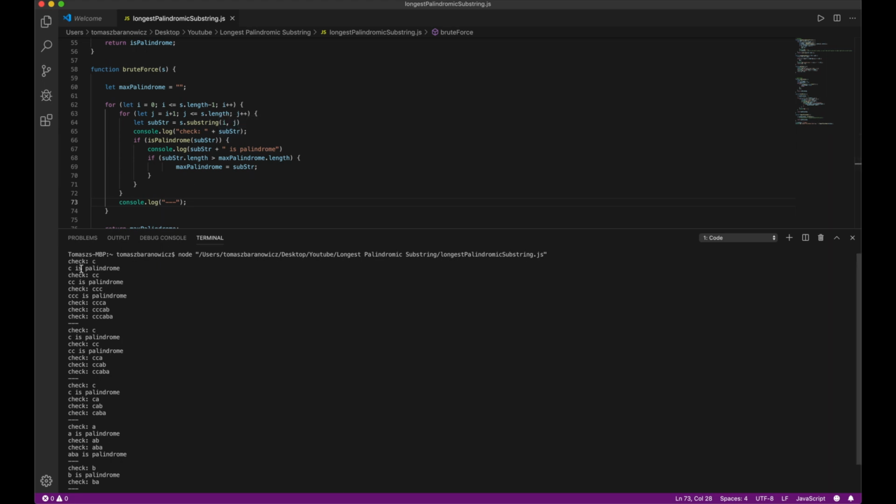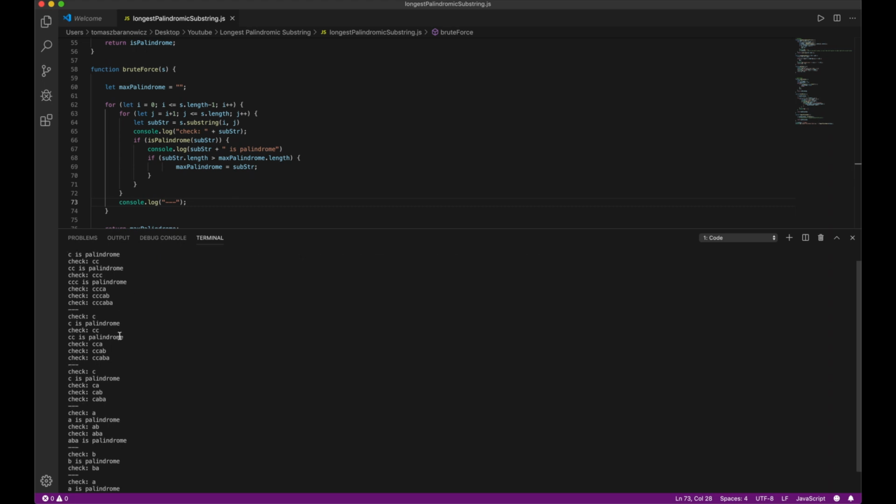We are checking c, cc, and so on, exactly as on the whiteboard. You see that all palindromes are also being printed. So c is a palindrome, cc, ccc, and we are going through all possible characters.